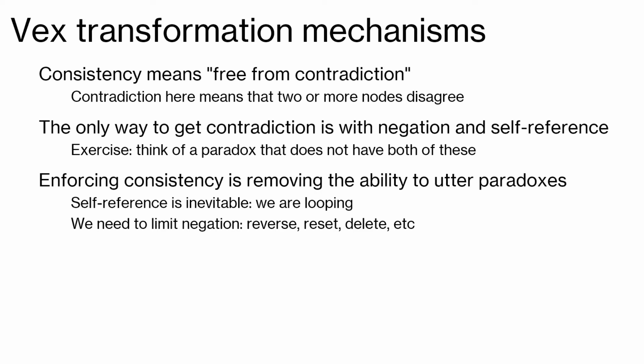So we need to limit negation. We've narrowed down distributed systems to: we need to limit the scope of negation in our communication. Negation in this case means not counting upwards, or not continuing to count in the same direction. Not everyone moving in the same direction, but somebody taking a step back. In this case, resets, reverses, deletes, and so on.